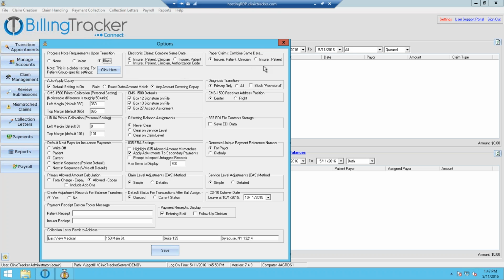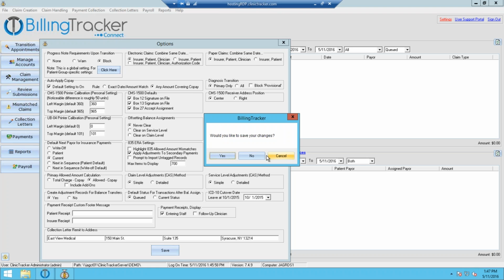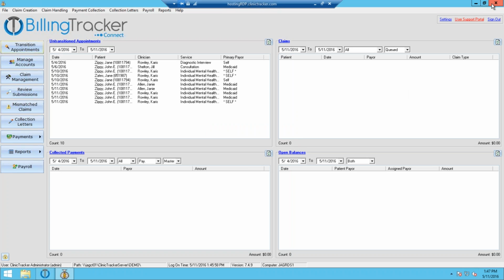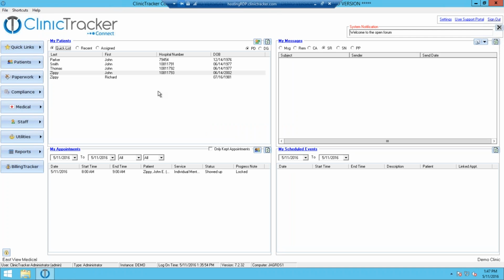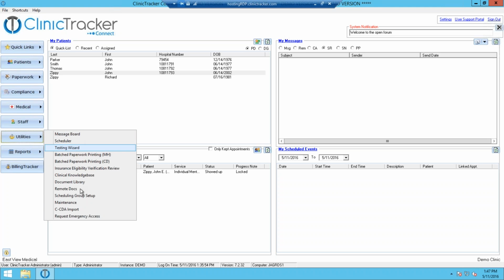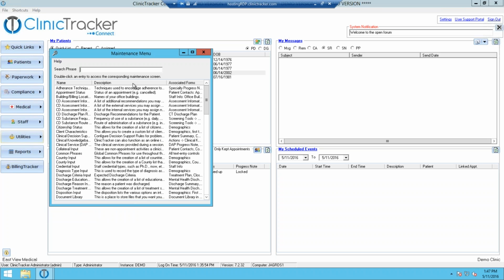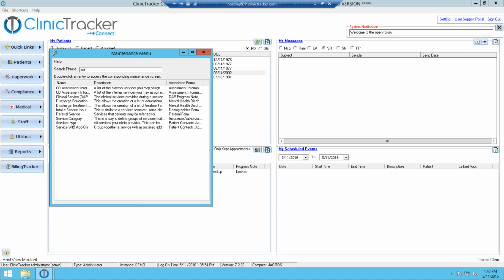Now, there are certain circumstances where you want to block all missing progress notes except for one specific service, for example. So maybe you have a service you provide that is the one and only or one of few services that don't require a progress note. You can omit that progress note requirement for this specific service by going to Utilities, Maintenance, and then under the Service Input record.